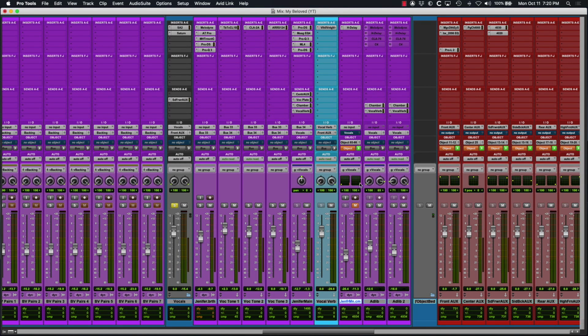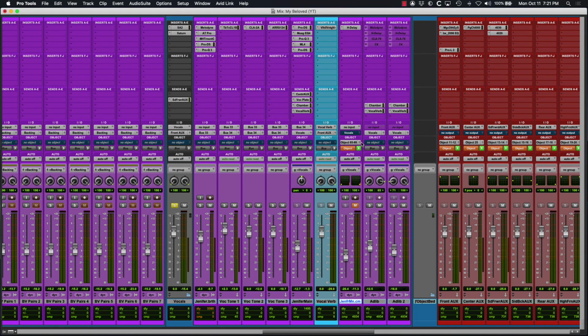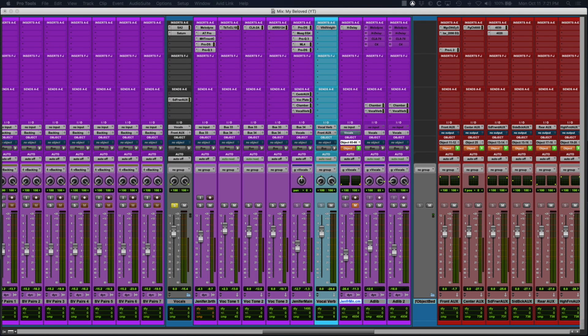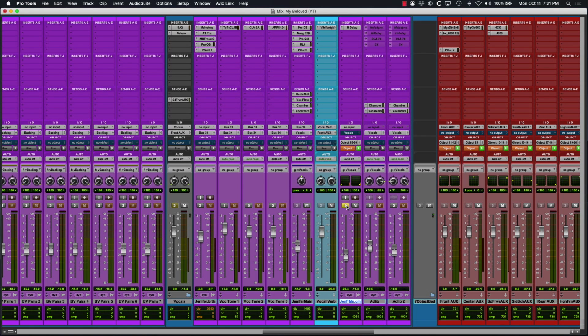So I took that last phrase and I put it through a different track using a slap delay setting. And here is where I start playing around with spatial audio. Because that return or that vocal effect is not coming back on the front aux, it's not coming through our main speakers. In fact, this is going through an object, object 65 and 66. And what that basically means is that I'm taking that voice or that track out of the music bed and I'm putting it in a very distinct location. And here you can see by the panners that it's being panned all the way to the back. So if I play that by itself, you guys can hear it. It's going to sound like this.